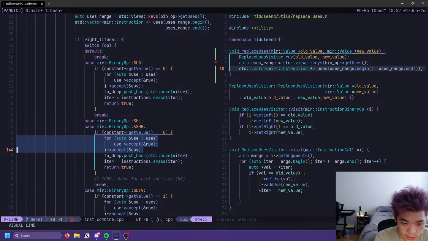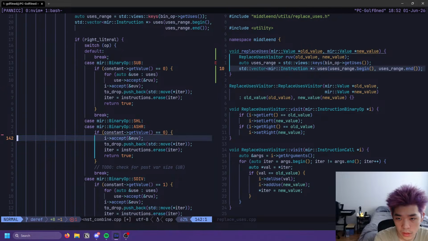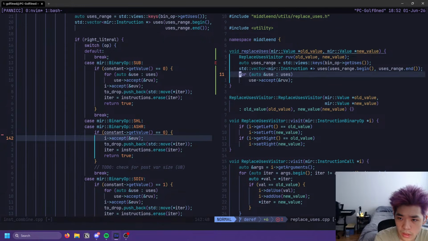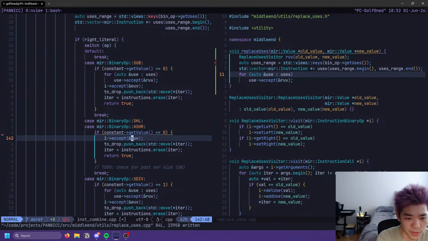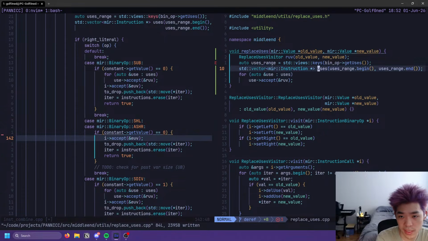Okay, so we want like... what am I doing here? We shouldn't have to erase uses at that point, right? I think that should just be a no-op. I'm scared to test it though.